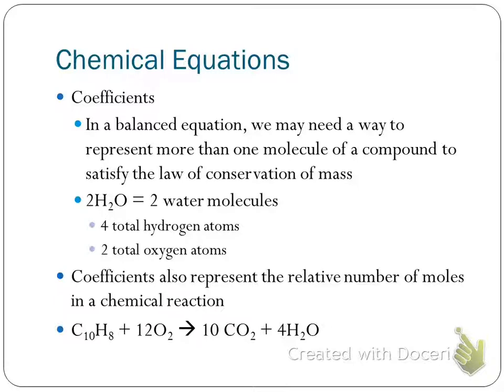So how many oxygens on the left side? 24, 2 per oxygen, and 12 oxygens. So 24 oxygens here. Then on this side I have 2 times 10, which is 20, plus 4, so I have 24 on either side. Okay, that's the reason for the coefficients. I'm going to walk you through how we get to that point, but I want you to understand why we put in the coefficients. Okay?